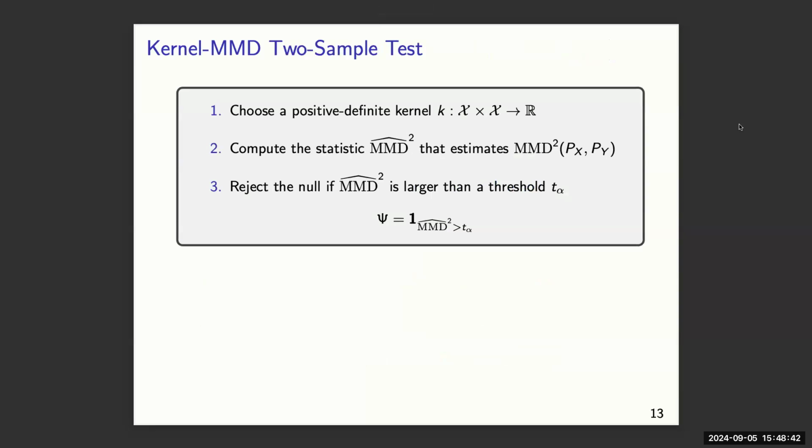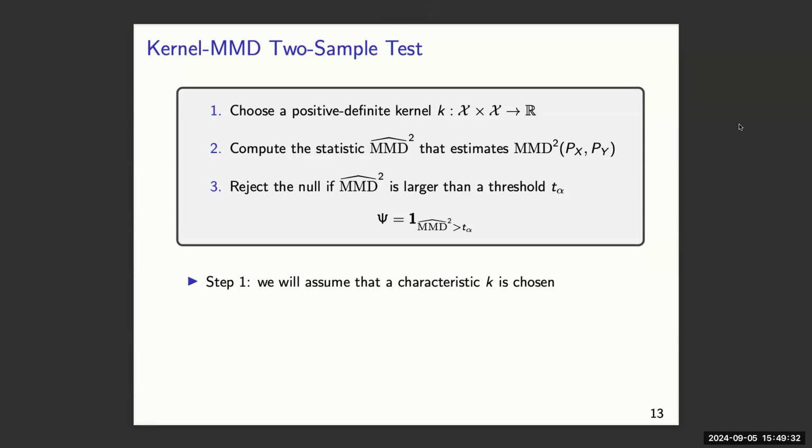Okay, so now that we know how to define a distance between two probability distributions, we have a very simple path to define a hypothesis test, which is: choose a positive definite kernel K. The second step is to construct a statistic, which is an approximation of the true MMD distance between Px and Py. We don't know Px and Py, but we have observations drawn from Px and Py, so a natural thing to do is to approximate that through the empirical distribution. And because MMD is a metric, it'll be equal to 0 if the null is true, if Px equals Py. So a natural thing to do is to reject the null if MMD takes a large value. The key design choice here would be to choose the best threshold T alpha that achieves the best trade-off between the type 1 and type 2 errors.